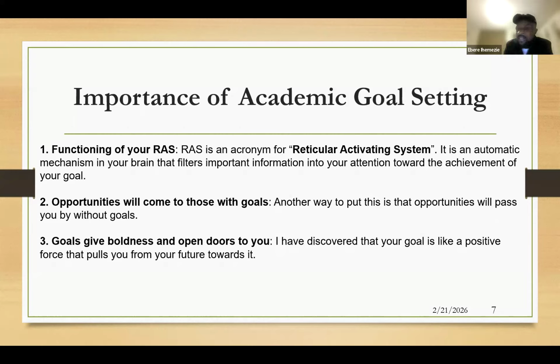How does this apply to academic goals? I'll give you a typical example, and I've discussed this a couple of times with friends. If I ask you now, how many red Toyota Corolla vehicles have you come across this week? Today is Saturday. So let's say from Monday this week till today, how many red Toyota Corollas have you seen? Your answer will probably be, I don't know. You can't count the number. You can't remember.